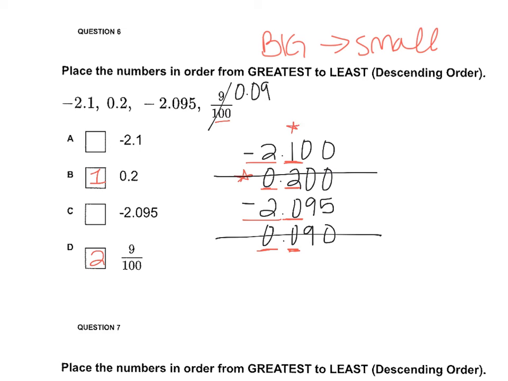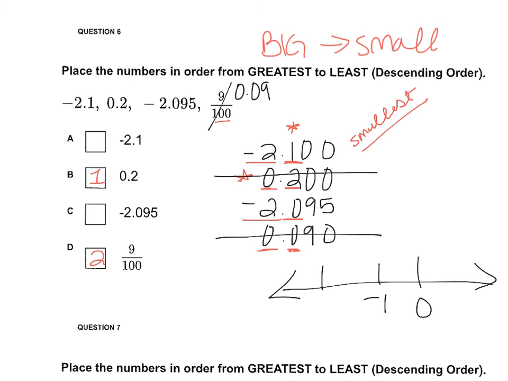So 1 is my bigger digit, but when we are talking about negatives, the bigger the digit, the smaller the actual number. So in this case, I know this is so confusing, but this is the smallest because it is farther away. Always think about a number line. It is farther away from 0 than this one. Very slightly, but it is farther away. So that means 3 is going to be this negative 2.0 and then 4.